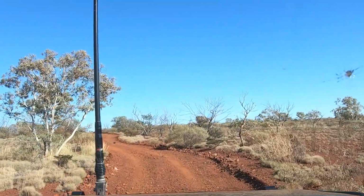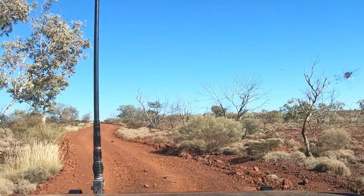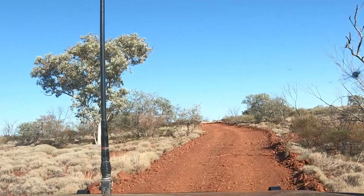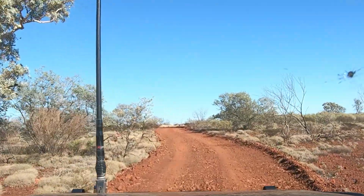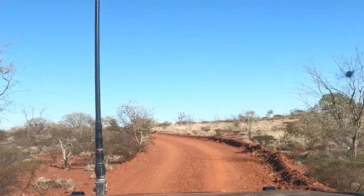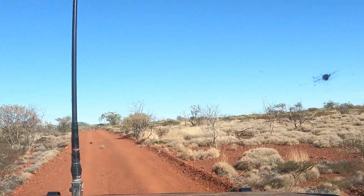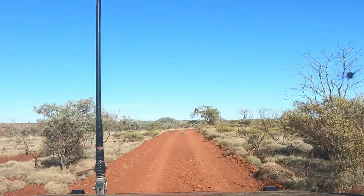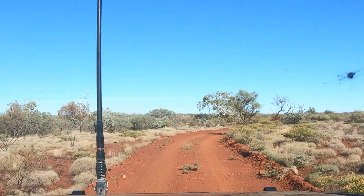No, the mining companies are doing a lot of stuff back in here, and they've improved the road conditions significantly, I'm sure, from what they used to be. Yeah, I think you're spot on. I don't think I'd want to take a child to that lookout very badly. No, you'd want them on a harness or something, because there are steep cliffs everywhere and easy access to steep cliffs too.